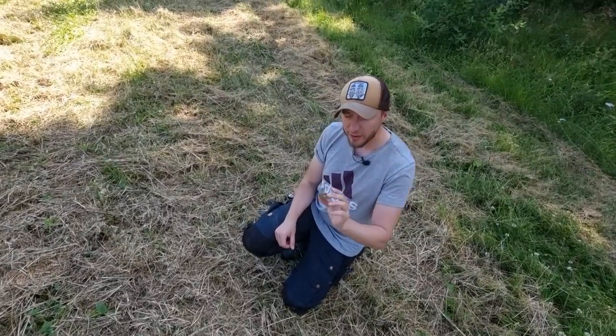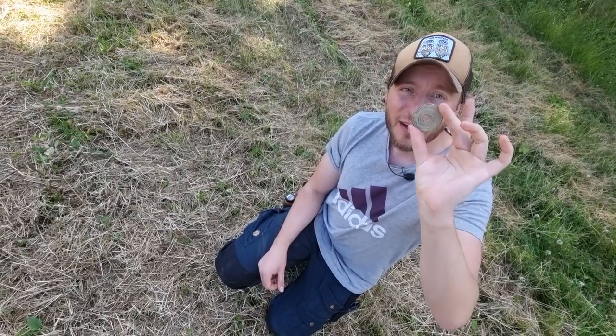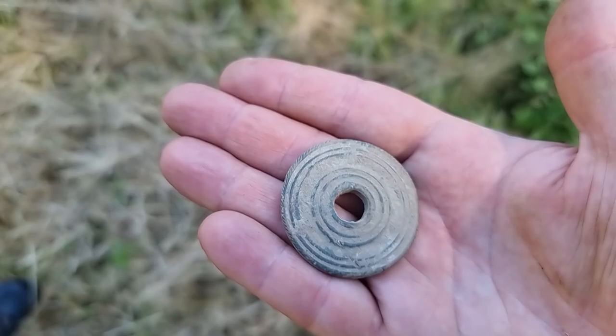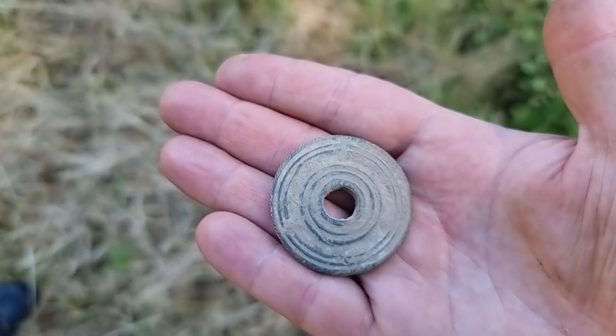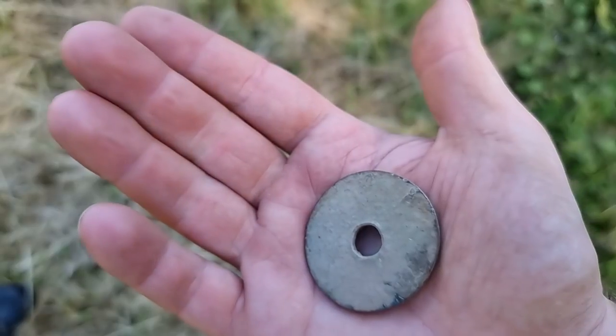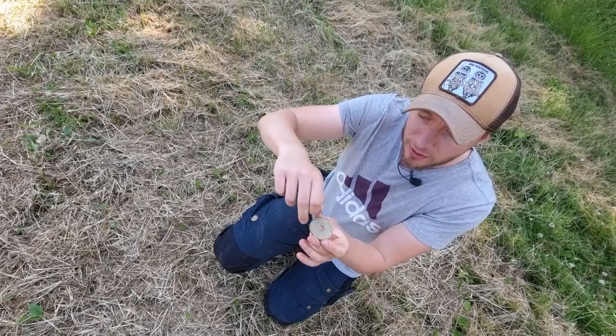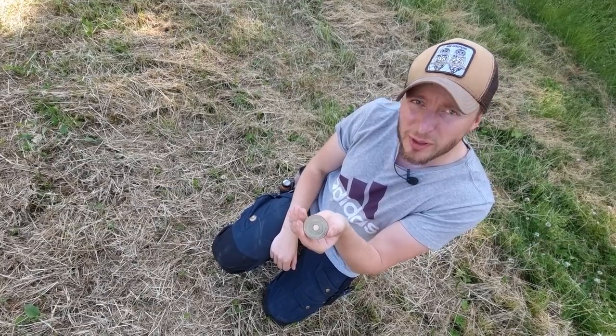What's that donut shaped thing you got there in your hand, Joel? I'm finding so much good stuff here on this field. Look at this, I don't know what kind of thing this is, but it's beautiful. Probably been somewhere on a horse, maybe. Looks like a donut to me. Some kind of decoration, a decorative button, horse wagon stuff. Here on the True Vikings, we love horses, horseshoes, horseshoe nails, all kinds of horse related stuff. If you haven't noticed already.